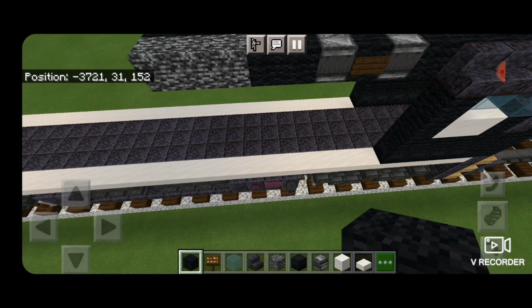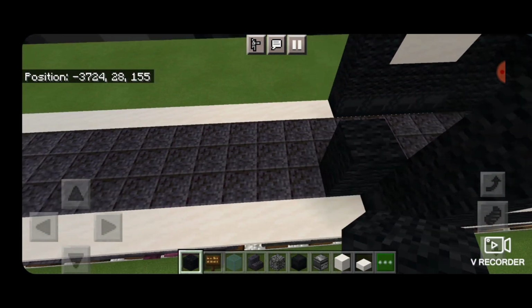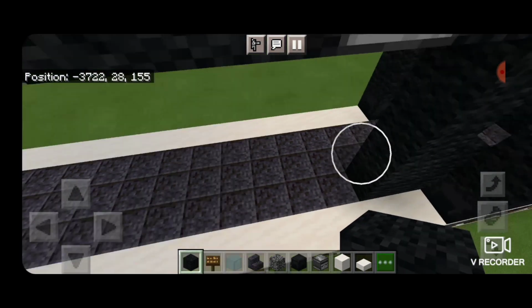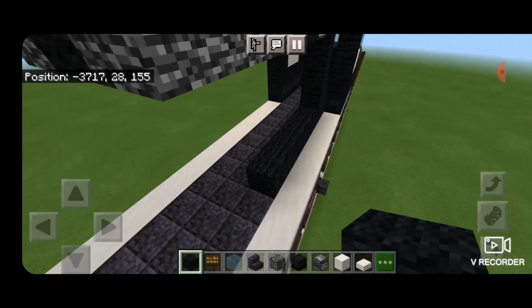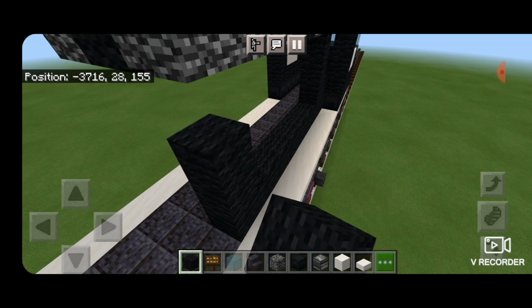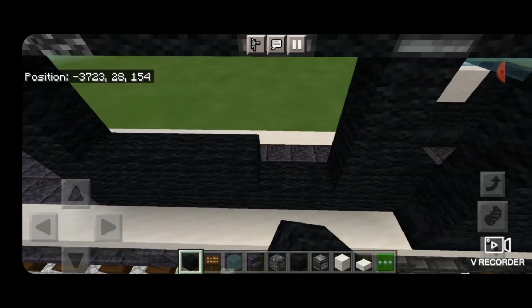Right behind the cab on this side, on bottom, 1 block in from the outside, put a column of 2 black wool, then a column of 4 behind it. Then we'll come across the bottom with black wool here, out to the end of this dynamic brake section, and stack up the end. Then we'll put another layer across the bottom.